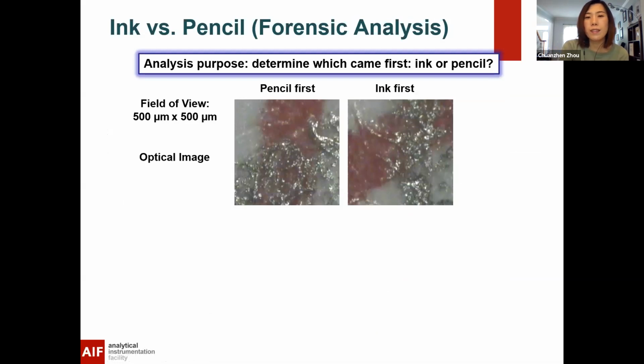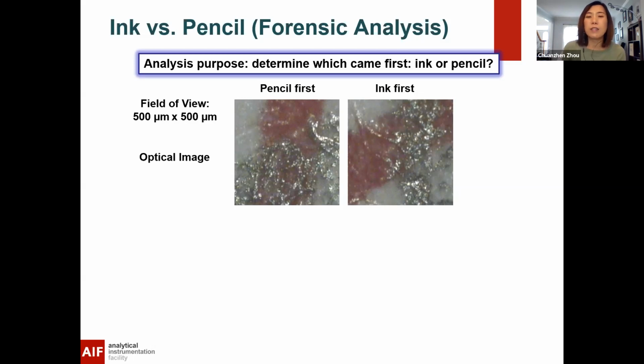All right, so this is a really interesting example. I'm not sure if you heard about this story or not, but I would like to talk about it a little bit more. Since TOF-SIMS is very surface sensitive and only analyzes the top layer of the materials, we can use this to look at the thickness of ink and pencil. And we call this a campus forensic analysis. We got the sample from a professor in engineering, because he suspected one of the students was cheating on the final grade. The student asked for more score, and the professor suspected the student used the wrong answer, and then wrote the correct answer on top of the ink mark.